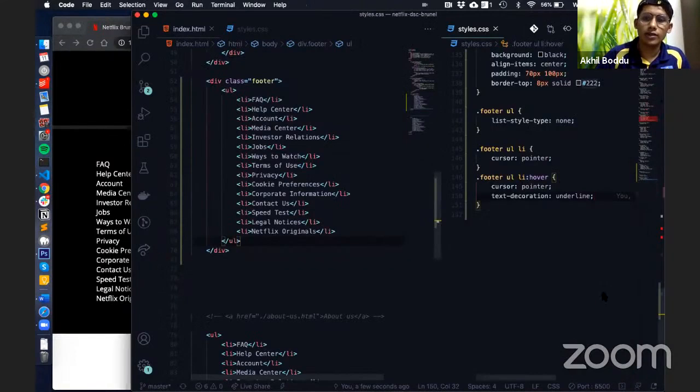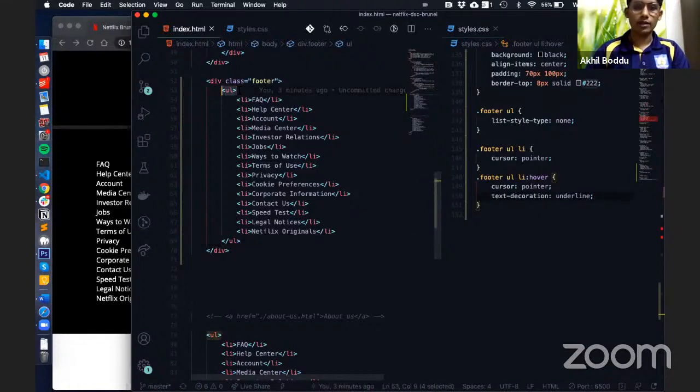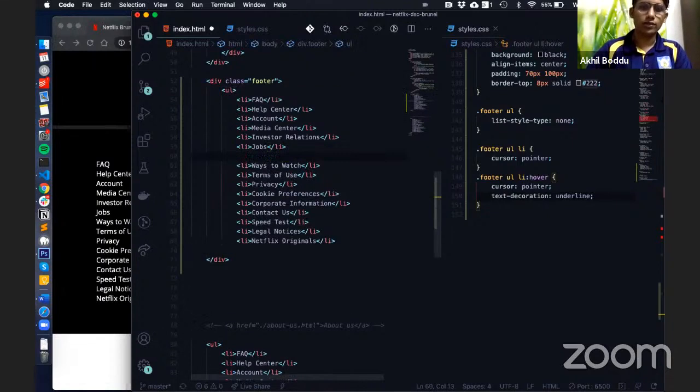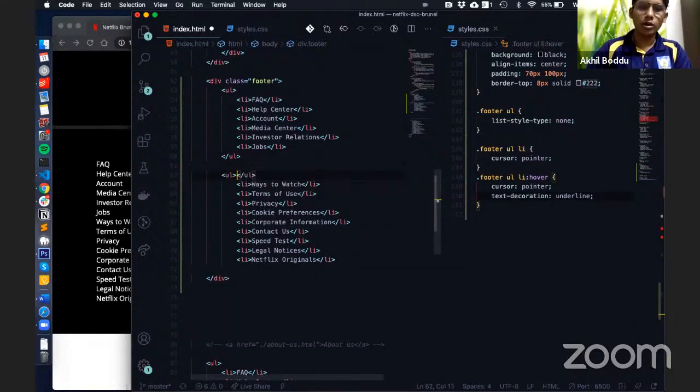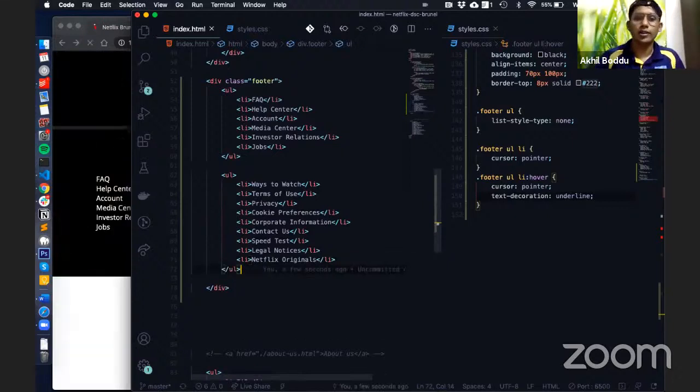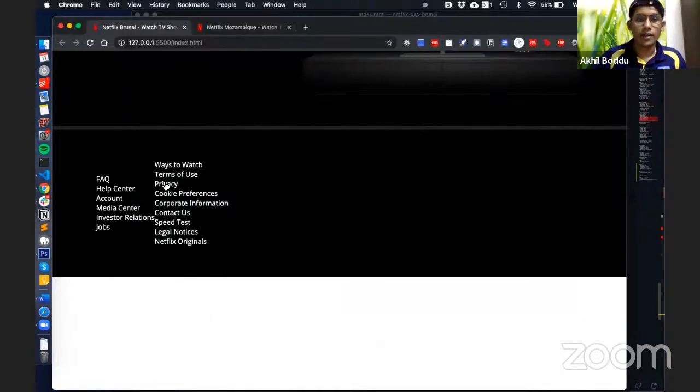Now, if you want to separate everything into 4 columns, what normally I would recommend is we could just close the tag specifically like this, and then we could open new tags for UL, because the columns are not going to change. It's going to be like this, okay? So this is one way of doing it. There's many ways of doing it. That's pretty much what I wanted to cover, guys, with regards to text underline and how you can reorganize lists. It's really cool how you can play around with this stuff.